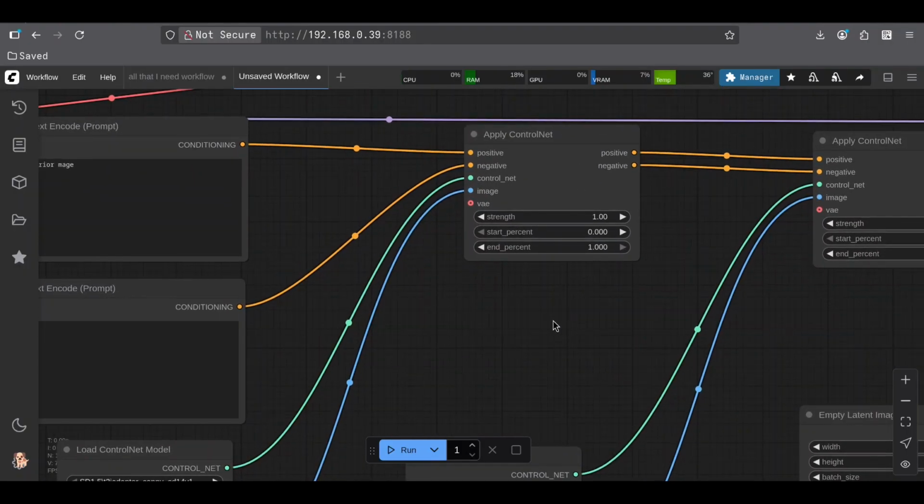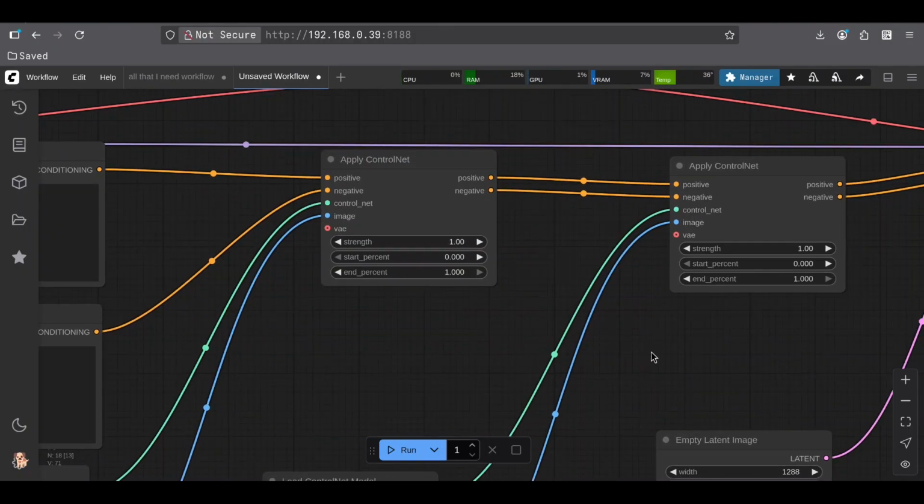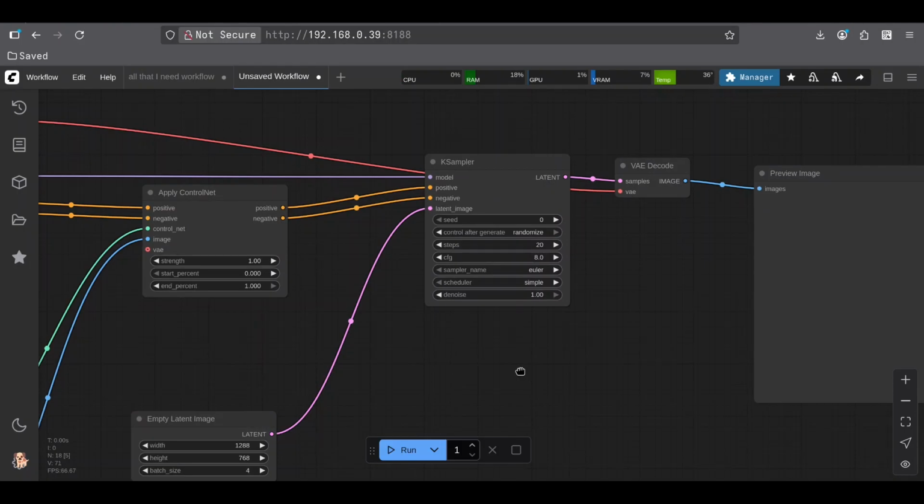Now allow me to explain this. What is strength? Strength is another crazy number in Stable Diffusion. Basically, the higher this number is, the stronger effect this ControlNet is going to have, but that is not always the case. Sometimes you are going to get some crazy result. So try not to play with numbers much higher than 1. In between 0.5 and 1.2, that is a range of reasonable numbers. Same for any ControlNet in your chain. You could have only one ControlNet if you like. I showed you how to use two, and this is fine.